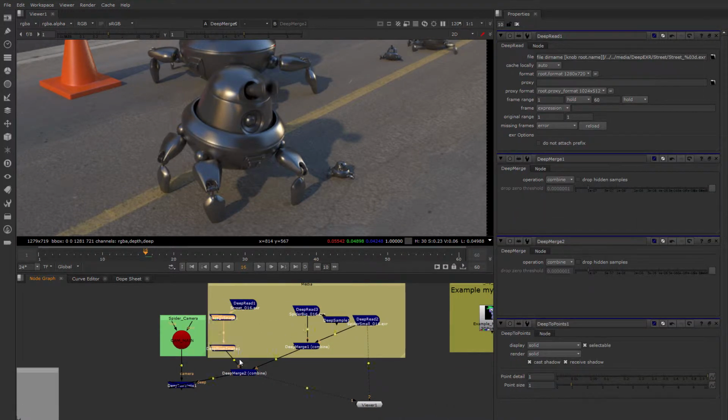So I'm just going to copy all that stuff out and bring it over to the big robot. And we'll put in just a blur filter here.